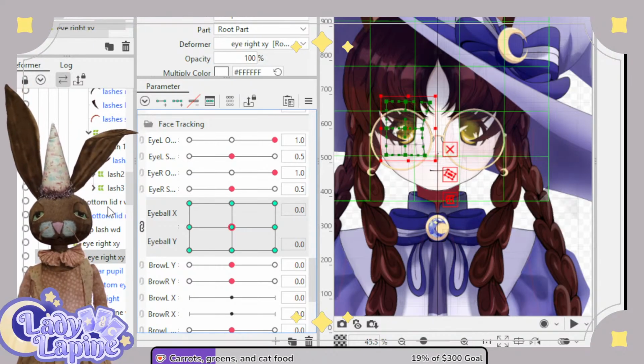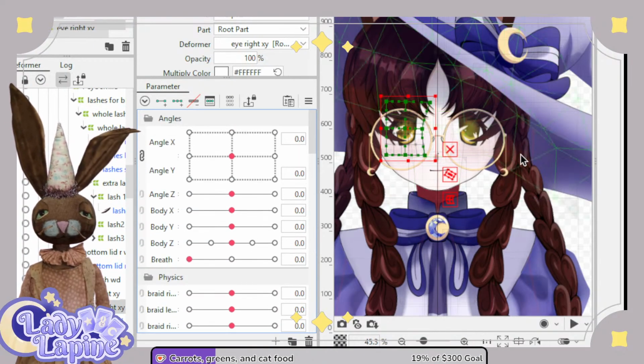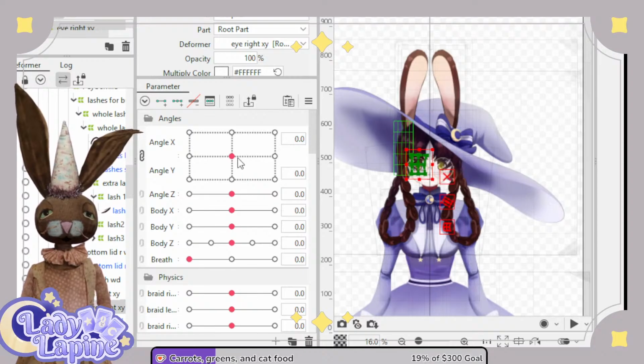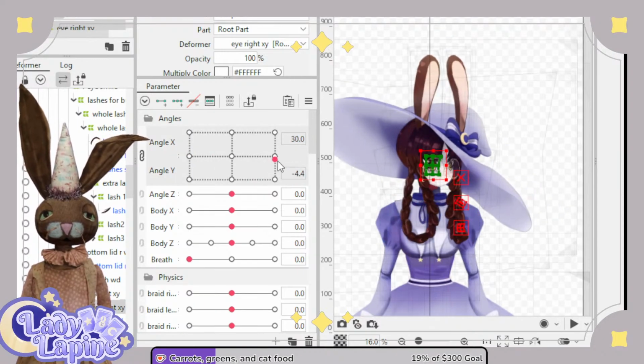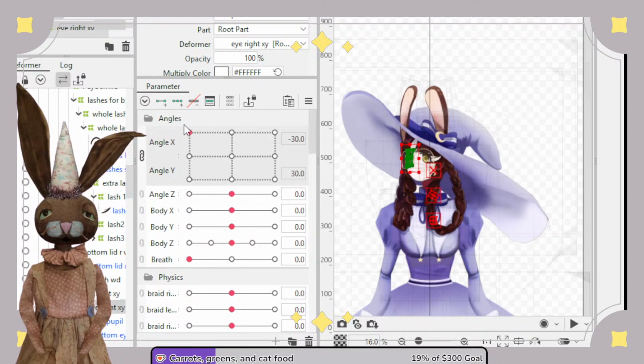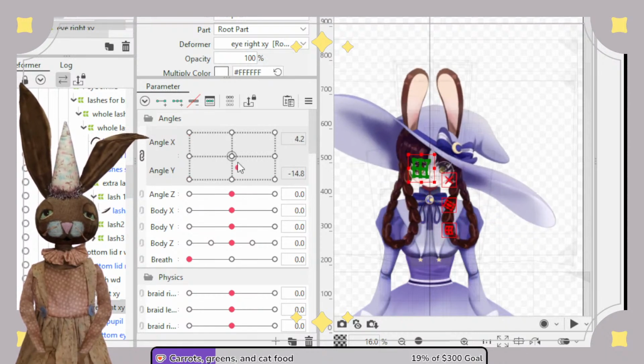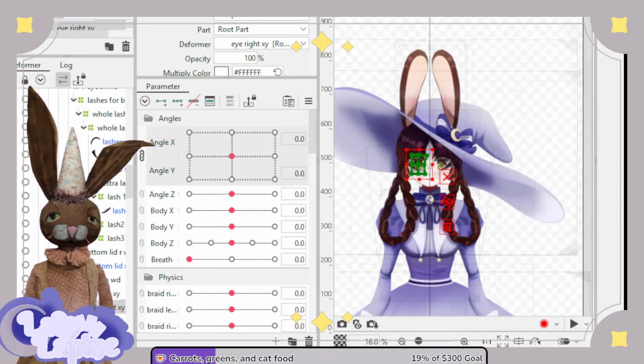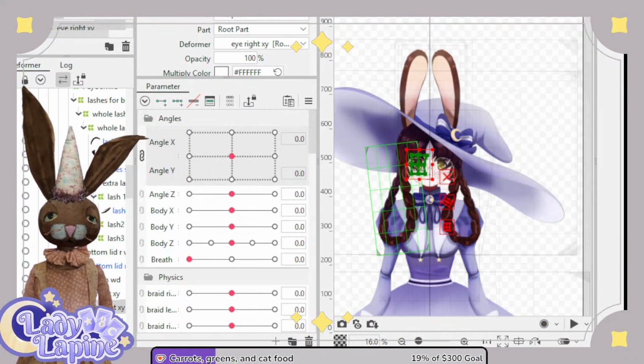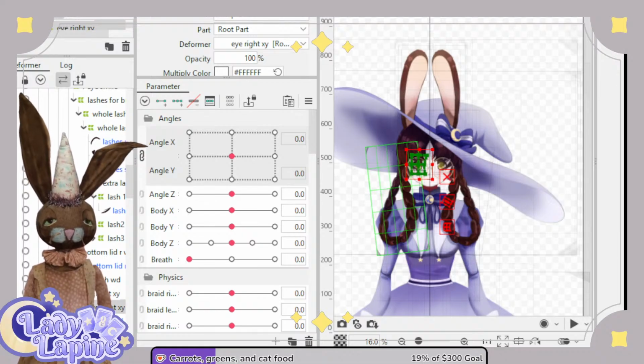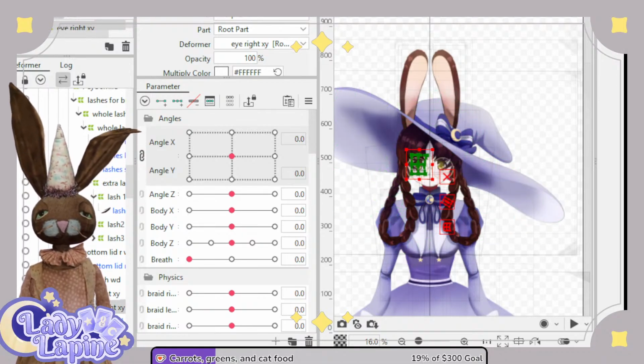There, that looks better. Somewhere in my notes it says that the hat perspective is wrong. I think I already fixed that. That looks fine to me. Breathing.